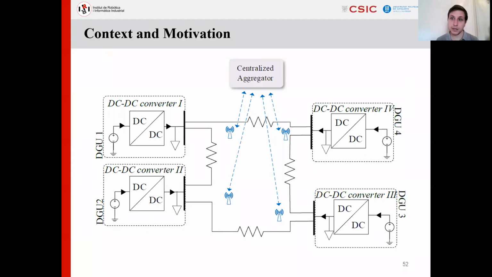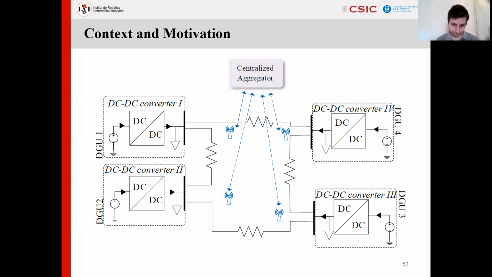So first of all, it is interesting to understand why there is a cybersecurity problem in DC microgrids. The thing is that we are changing the way that we generate and distribute energy. We are moving from a framework where you only have a centralized generating unit that generates the energy that you send to the whole country to a framework where you have distributed generating units that are interconnected following some topology. For example, let's imagine that you have at some place some solar panels that are connected to a set of batteries in another place that are connected to a set of electrolyzers that generate hydrogen in another place. So you have this network of distributed generating units.